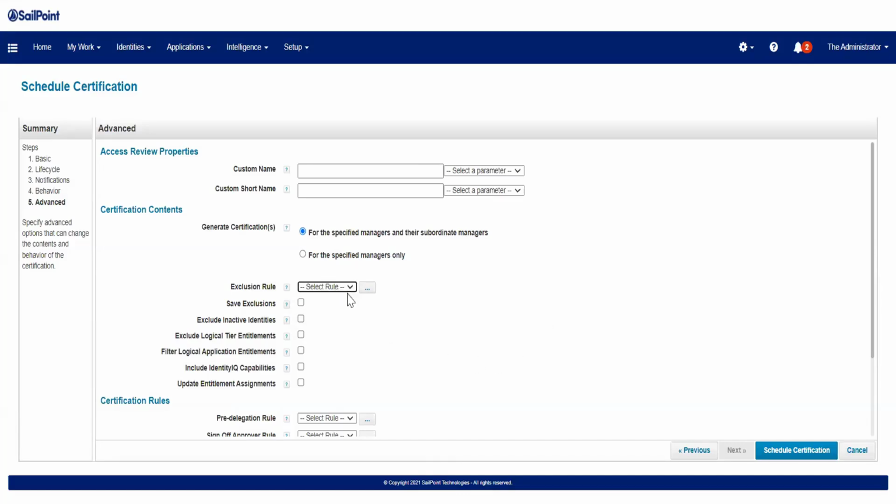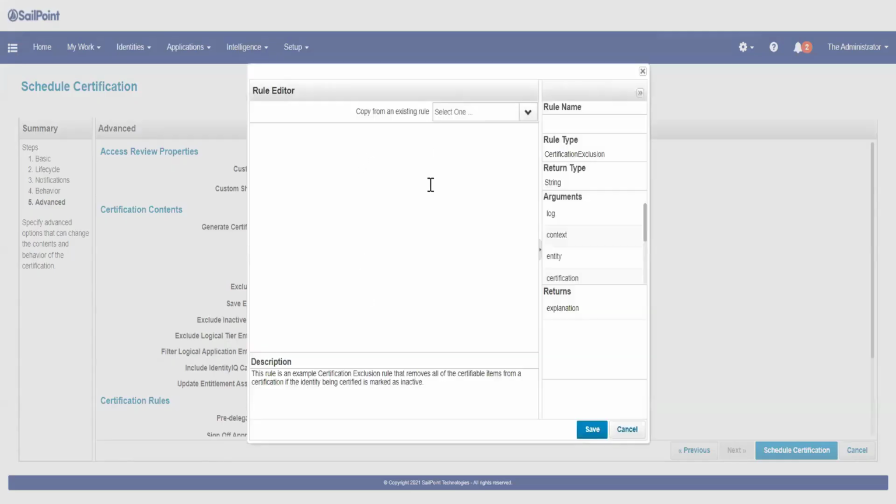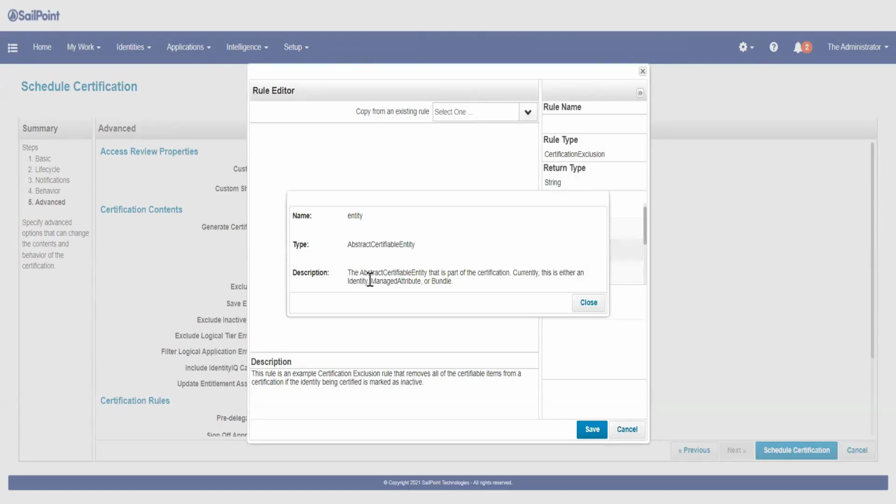By default, you will not see anything here. You have to click here and write Java here. A simple example: if you see this entity, the abstract certificatable, this is either a manager, attribute or bundle.